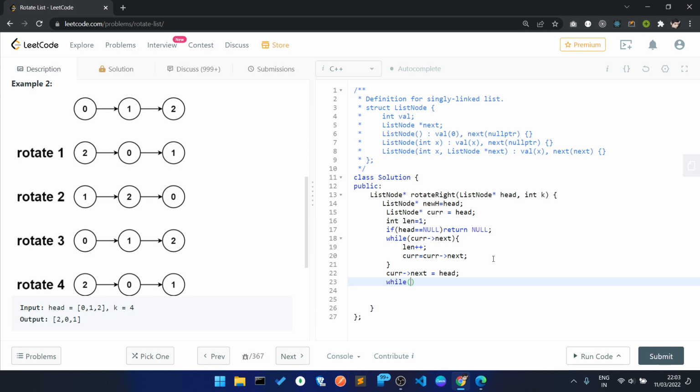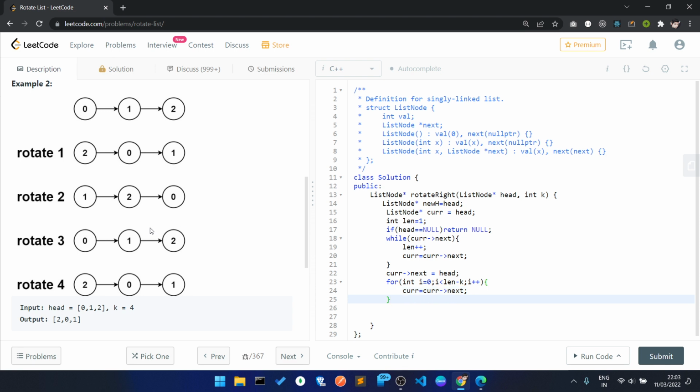For, not a while, for int i equal to 0, i less than length minus k, i plus plus, and I have to move my current pointer by one step.